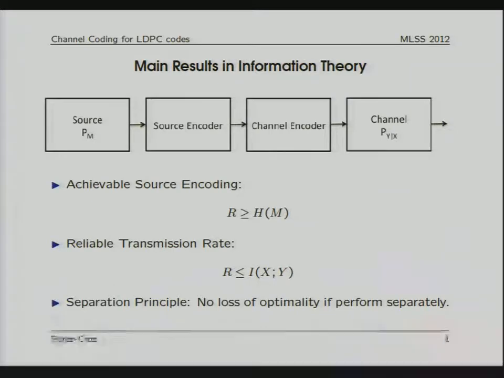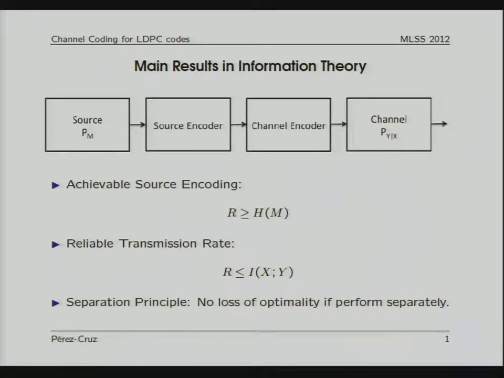So you can see source encoders, you can think of many different things. You have JPEG, you have MPEG, you have MP3s. All these standards are roughly doing source encoding, trying to reduce the redundancy of the source to independent and equally probable bits. Okay? The Lempel-Ziv algorithm is the same thing. And then in the transmission rate, we also have a set of algorithms trying to get R as close to the mutual information and reduce the probability of error. Okay? I'm going to talk about those in a little bit.